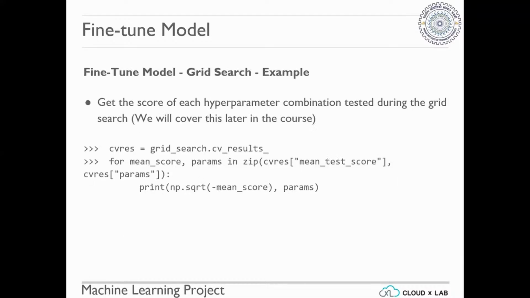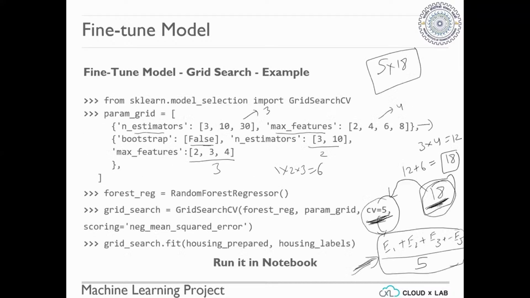But the problem with grid search is, if we have so many values for any hyperparameter, then the number of cases will be huge, right? As you can see, even in this small case we have to train the model 5 times 18 times, right? And assume the number of estimators we want to explore has, let's say, 10 values, and maximum features has 20 values. Then in case one only, we will get 200 combinations, 200 possibilities, right?